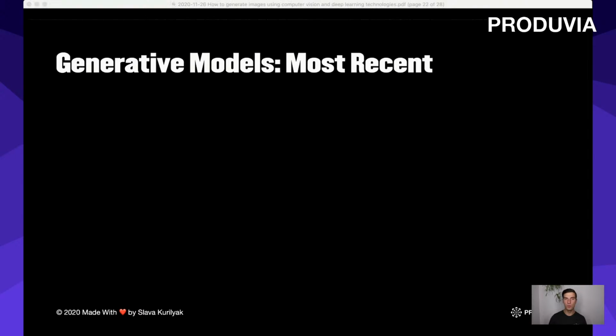Now let's move forward. Here are the most recent generative models. So, when will you need to use the most recent? Well, it really depends on your use case. Perhaps you are a retailer and you want to leverage state-of-the-art methods in using AI technology.